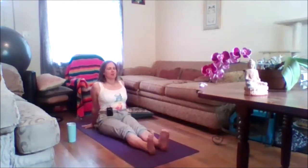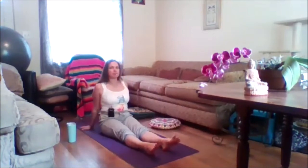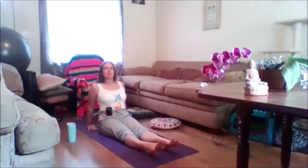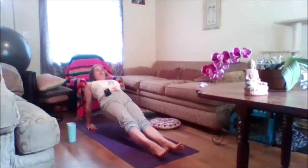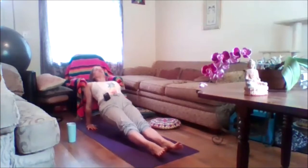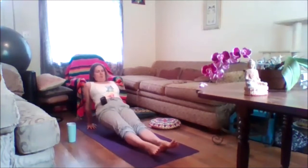and legs back out. Let's do a little reverse plank here. I like to have my fingers pointed toward the body, but you can have them pointed away from the body. It's up to you. It's just simply rooting in with your heels and then pushing up. Keep your chin in or head up. It's up to you and your body and whatever you need and what you can do. Just take a few breaths there.